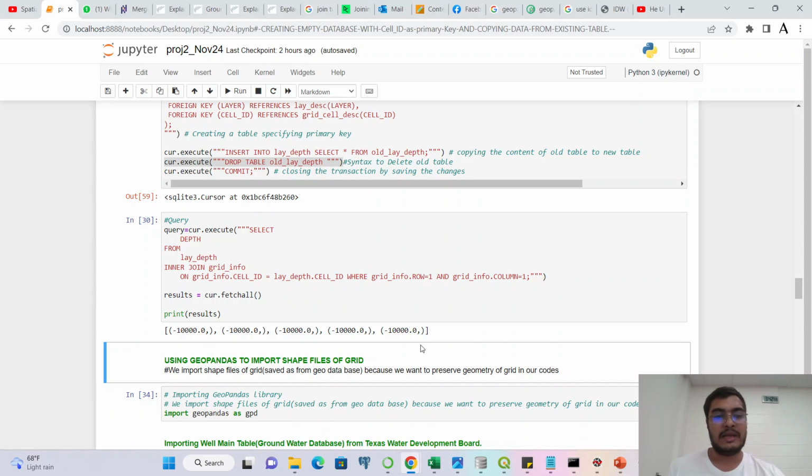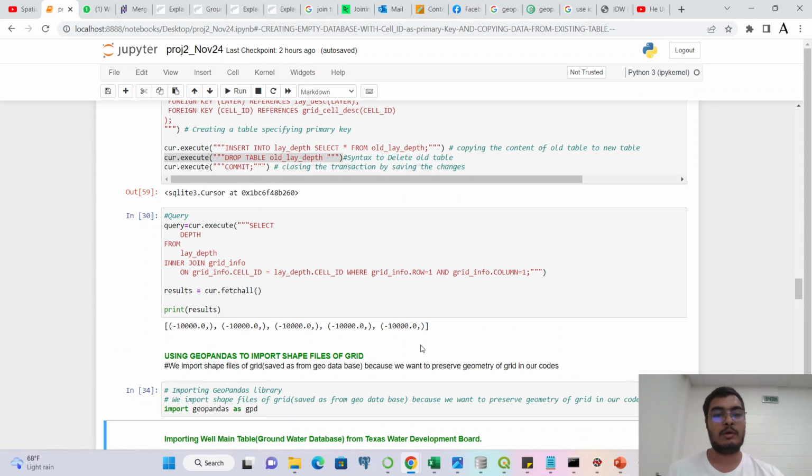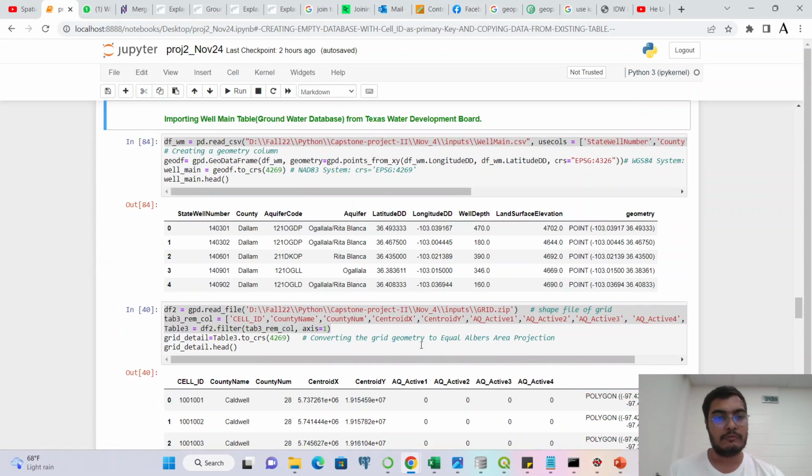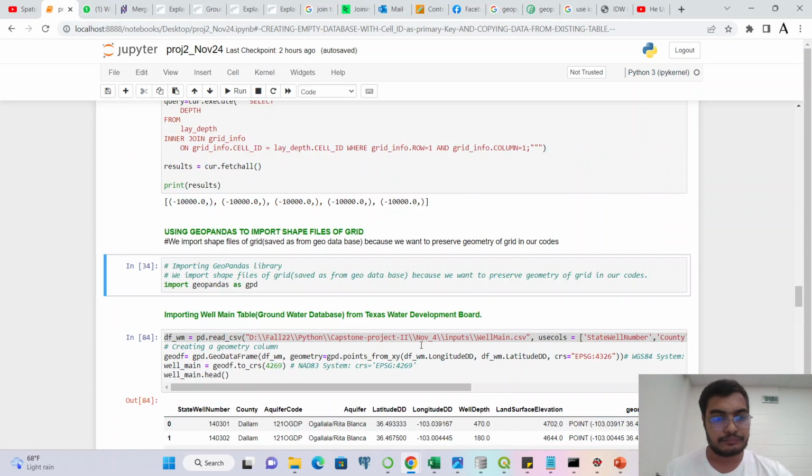And then we used the GeoPandas library to import shapefiles of the grid. That's the only library that supports importing shapefiles for a grid. So we use that. Then we imported the well main table from the groundwater database, which we downloaded from TWDB, the Texas Water Development Board.